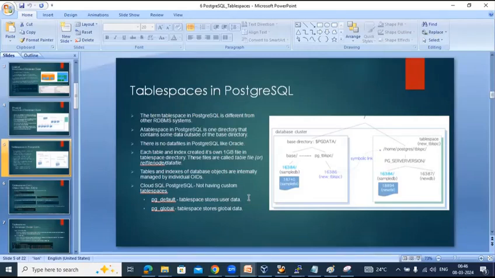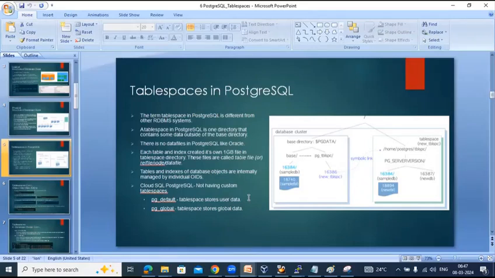Apart from this, for any cloud SQL databases, meaning PostgreSQL on top of the cloud, whether Amazon, Google, Azure, Oracle Cloud Infrastructure or any other cloud vendor, PostgreSQL comes as a database as a service. The infrastructure is managed by the cloud vendors, so as a DBA, we don't have any access to any physical location.